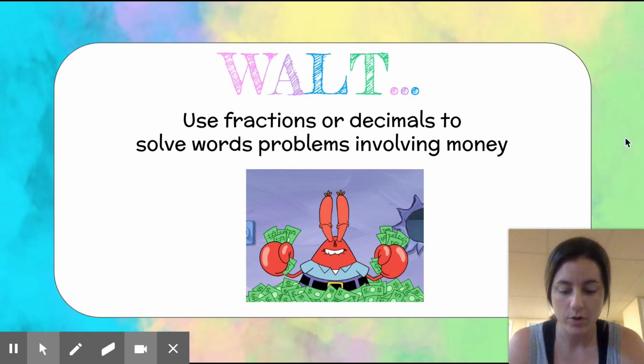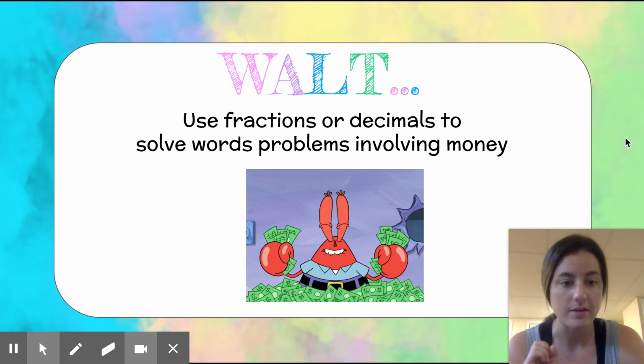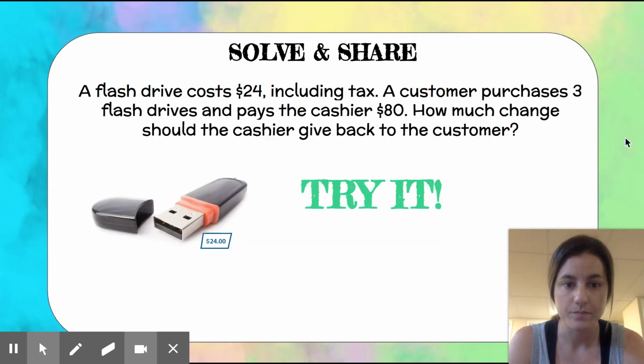Go get your whiteboard, your paper, your pencil, marker, whatever it is that you use to show your work. I have a challenge for you. When you stop and pause me to do the solve and share, take a picture of your work and upload it in your independent practice slides when this is over. I want to see your work. So that's my challenge for you. So, ready? Get what you need and let's get started.